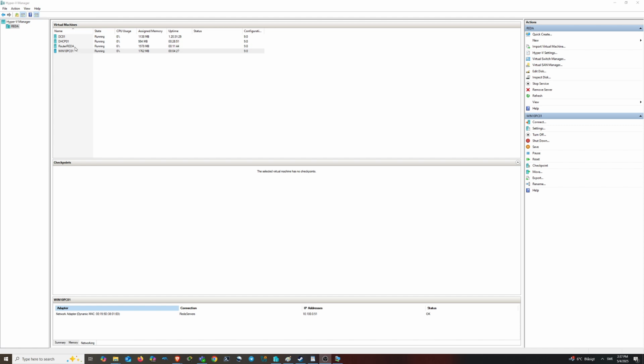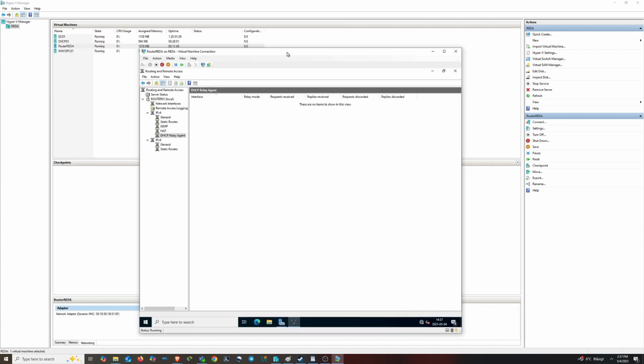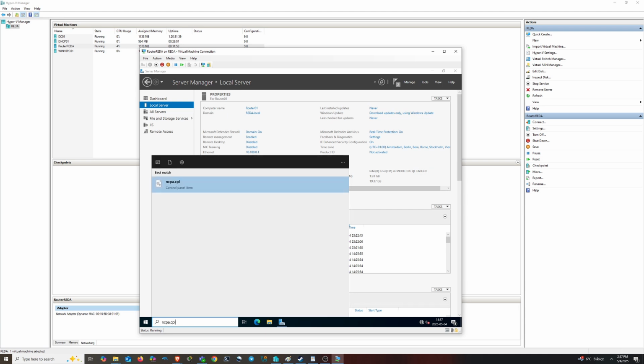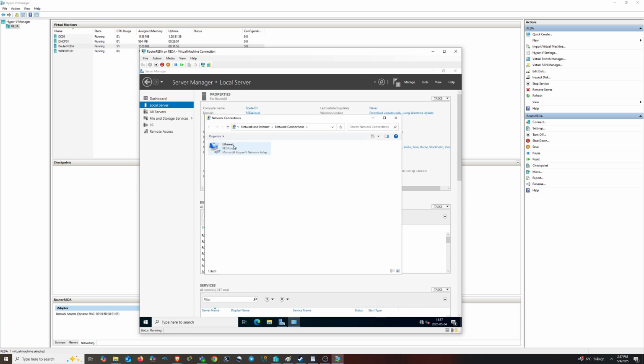So firstly we enter our router and we write ncpa.cpl, and this Ethernet we rename this to Reda servers, because what we're gonna do is we're gonna install another network access card or NIC on this router. So here you have now one, but we're gonna get more.